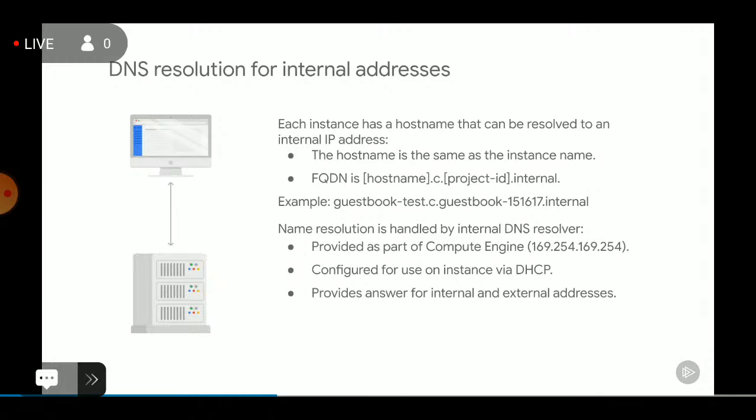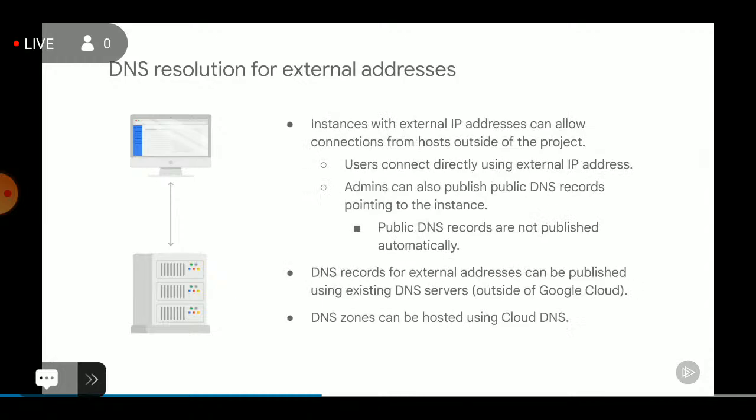Instead, the network stores a lookup table that matches external IP addresses with internal IP addresses for the relevant instances. For more information, including how to set up your own resolver on instances, please refer to the link below this video. Now let's look at external addresses.